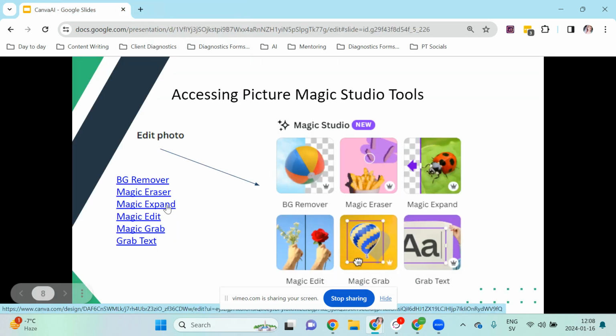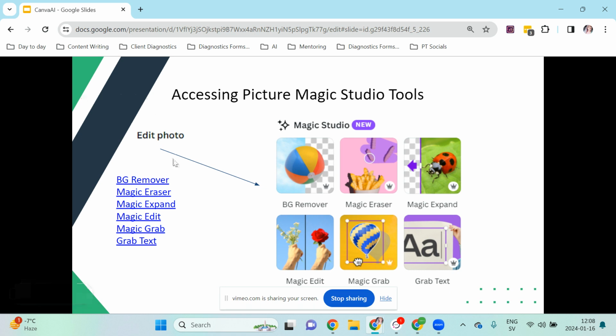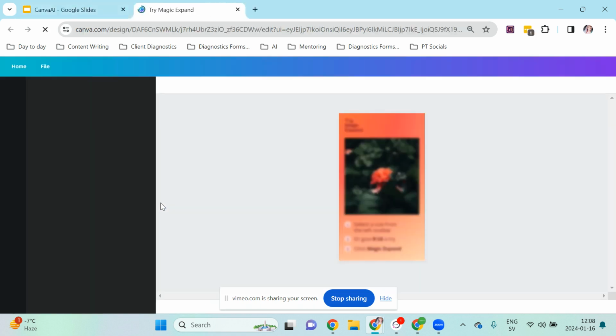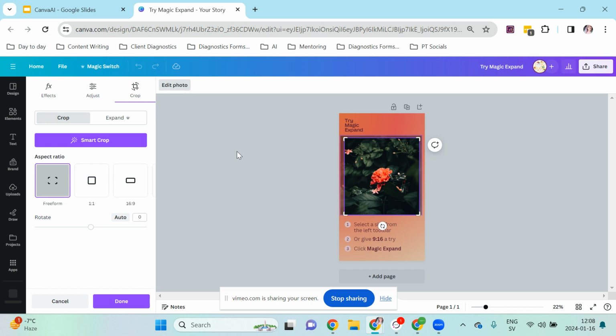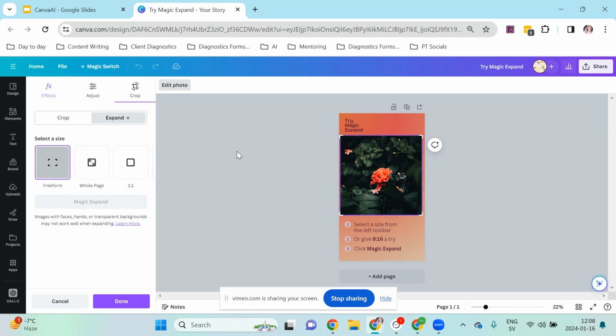Magic Expand is a tool that has a little bit more to it. So Magic Expand is basically the AI scans your image and adds the missing content within the image. So it would allow you to fix awkward framing, or to save zoomed in images, or turn a vertical shot into a horizontal one. So in seconds, the AI can recover what's outside of the frame, like more of the landscape or the background, and get the perfect shot for your design.